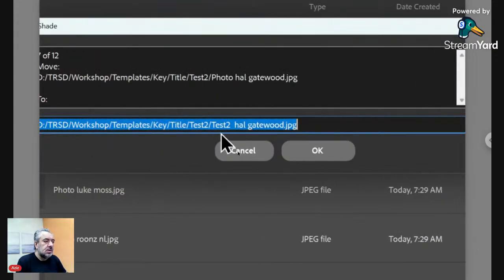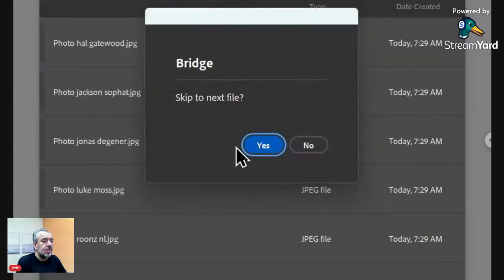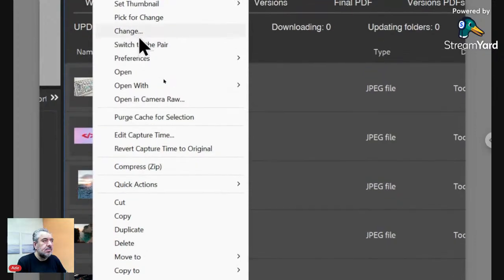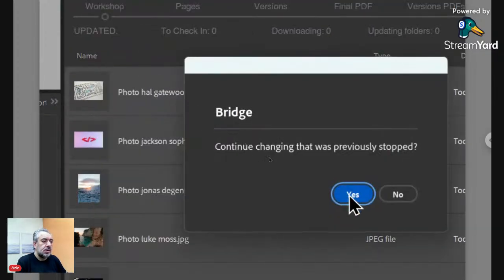See here, inside the folder test2, we have now test2, the parent folder name, as prefix. But why here we have two spaces? So let's cancel. Skip to next file. No. Change again. Continue. No. We don't want to continue in the previously stopped command.